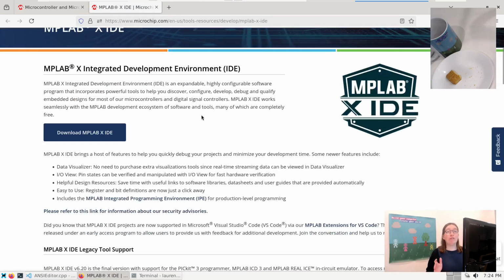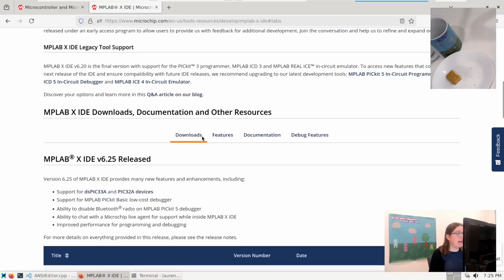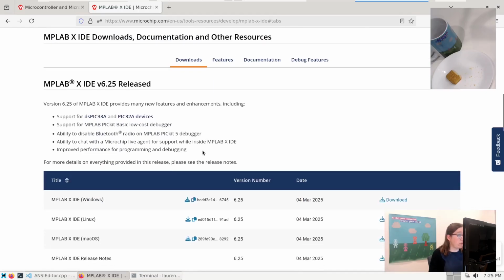So this is going to seem a little bit weird installing a completely new IDE, but I don't actually use Microchip's IDE for day-to-day development. I do like using Visual Studio Code. I believe that Microchip, though, have actually released an integration to Visual Studio Code, so you can do flashing of microcontrollers and you can do debugging from Visual Studio Code using their tools. But we're just going to download MPLAB X IDE because that will come with XC32 and everything that we need.